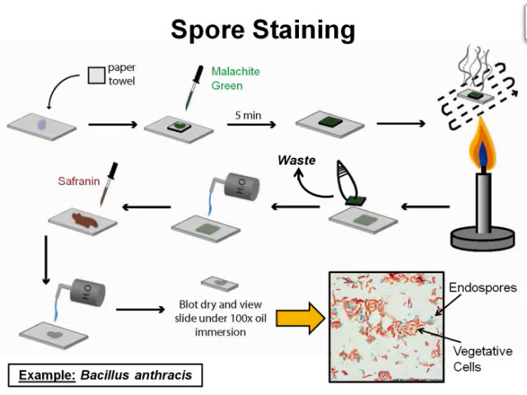Pass the slide over the Bunsen burner approximately every 30 seconds to maintain a steady amount of steam coming off the slide. Add malachite green when necessary to keep the paper towel saturated during this process. Remove and discard the small paper towel piece. Wash thoroughly with water. Place the smear over the sink and flood the smear with the counterstained safranin and leave for 1 minute. Lastly, rinse, blot dry, and view under the microscope. Spores will be light green and vegetative cells will pick up the counterstained safranin, making them red.